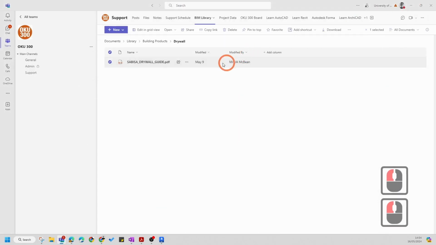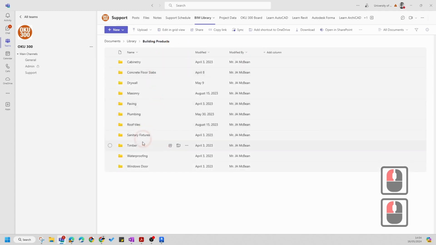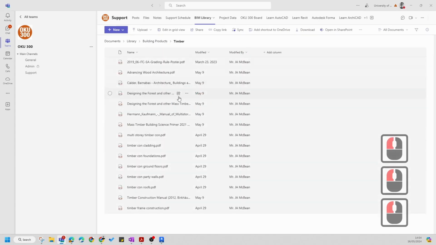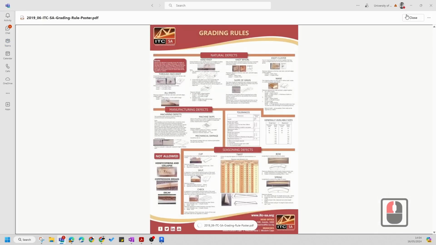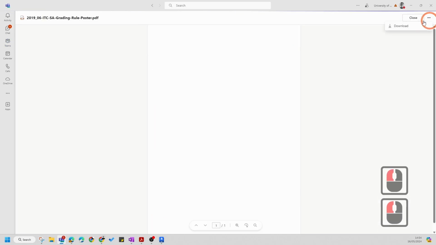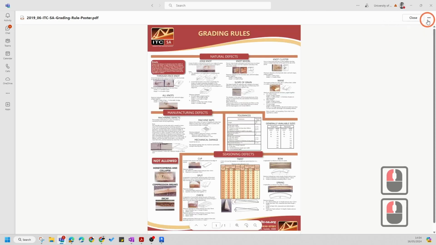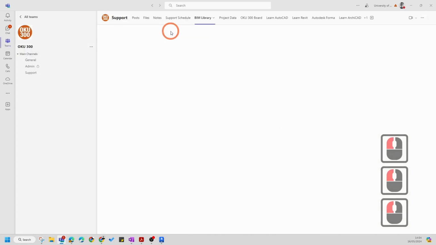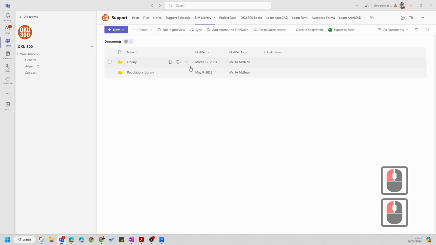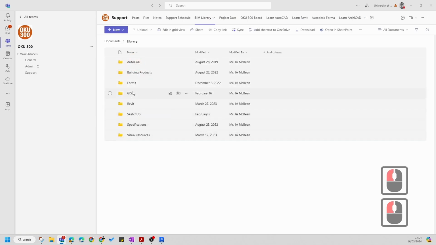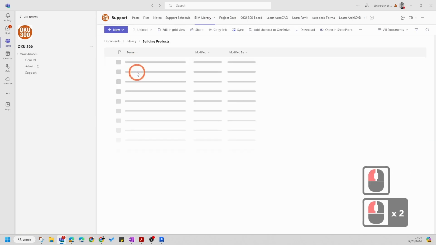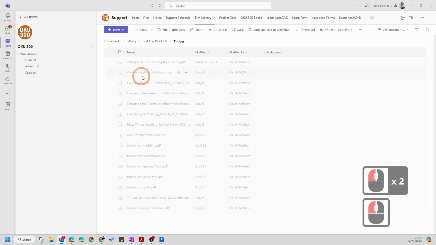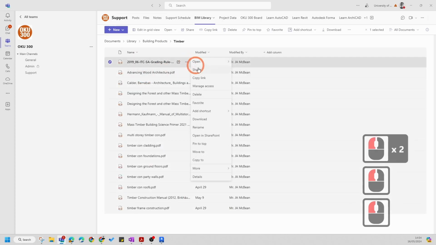We'll get to that in a minute. Go back to products and let's go to timber. And we're going to build a quick timber wall based on the grading specification. Okay, so this we can open in a browser as well. We'll just go back, close that. Library, building products, timber. Okay, so that I'm going to open in the browser as well.